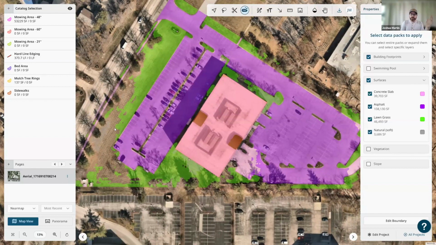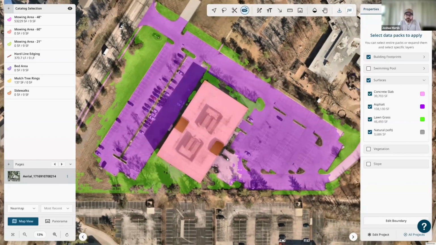But for the most part, especially areas of the country that have cool season grass, like tall fescue and some of the other bluegrasses, we've seen really good results when they're pulling in this lawn grass area. And I'll show you, whenever you do transition it, we have tools that allow you to clean it up quickly as well.